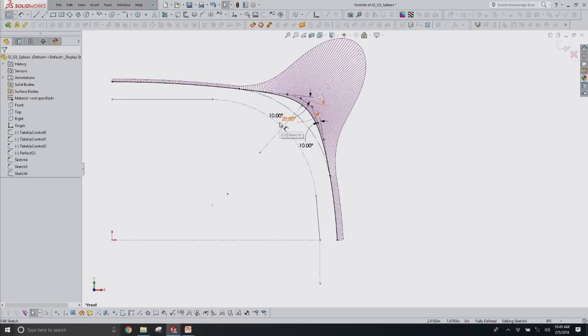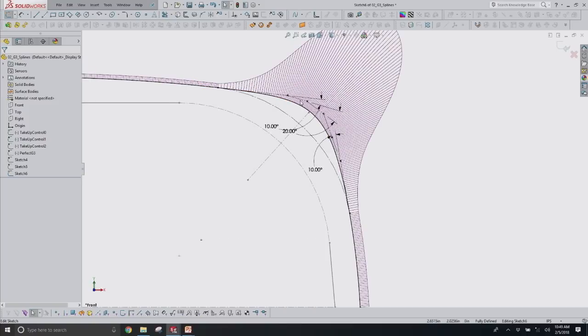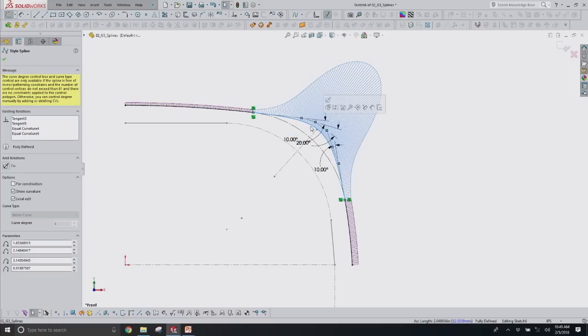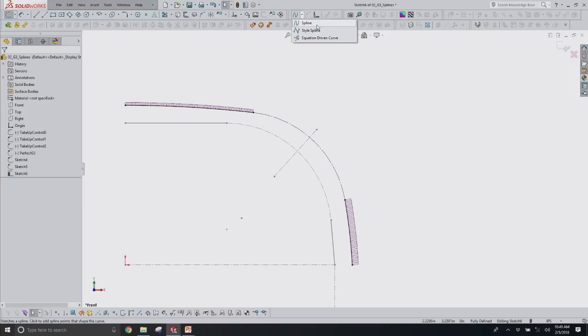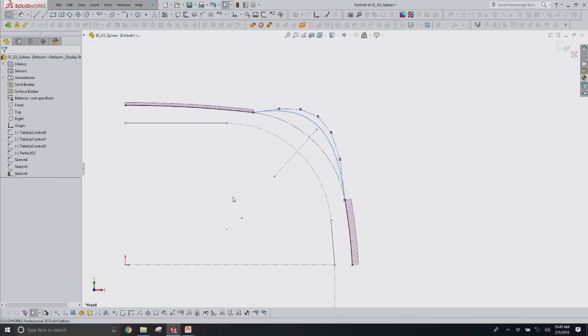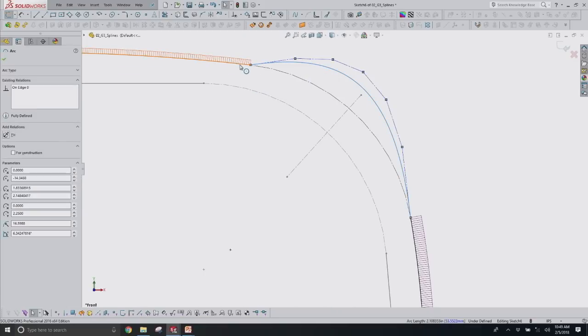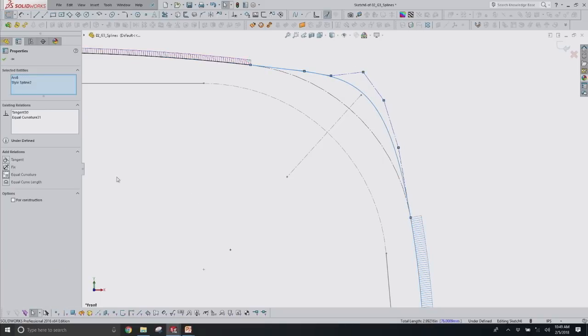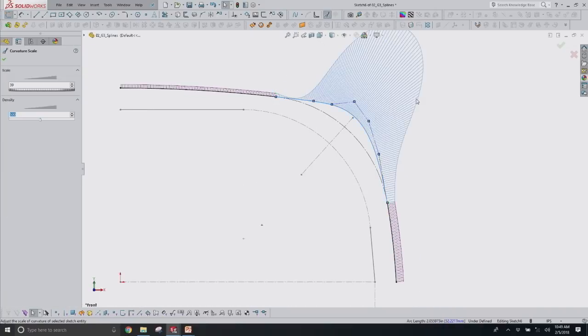So what I had to do here was a little bit harder to set up, and I'm going to redraw it for you. But essentially what I did was add the equal curvature relation. I can't use collinear because we can see that these line segments are not actually collinear, because it's an arc. We can't just make it collinear. So what I did was add the equal curvature relation to each end, and then I massaged the spline to where I needed it to be. So we'll just draw that spline again. And we're going to go 6 degrees, perfect. Now we're going to select the spline, not the line segment, and we'll go equal curvature. We'll turn on our curvature combs.